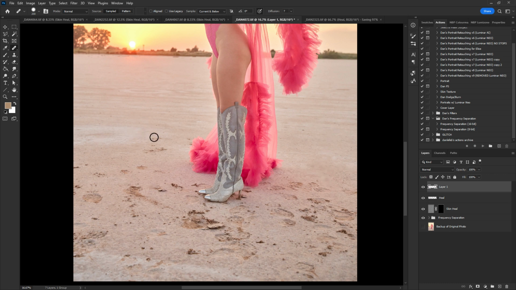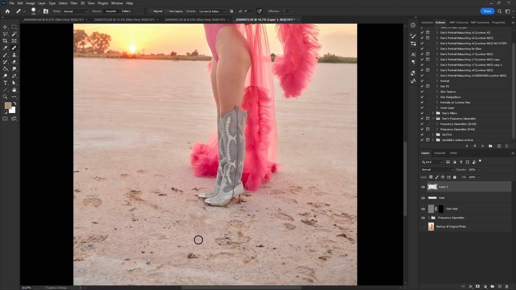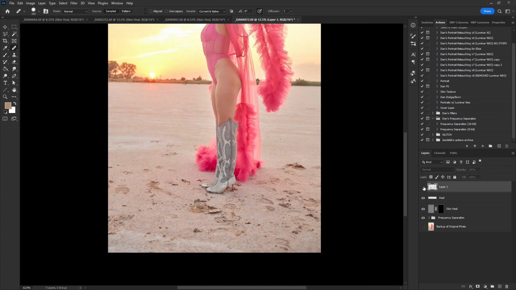There we go. I'm not going to clean them all up, but just some of the big ones, just because they're a little distracting to me. There we go. Pretty simple process. It's just a matter of coming in and doing it. So before and after. And really, you know, for a lot of this stuff, when you just see this photo, you're obviously not going to know that stuff was there.